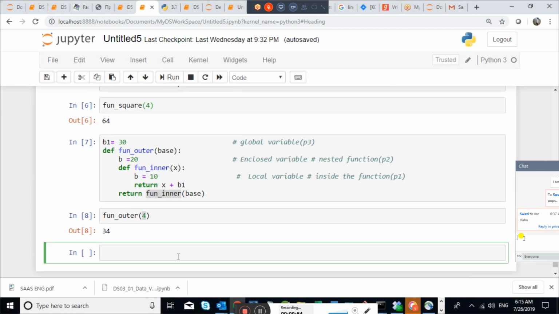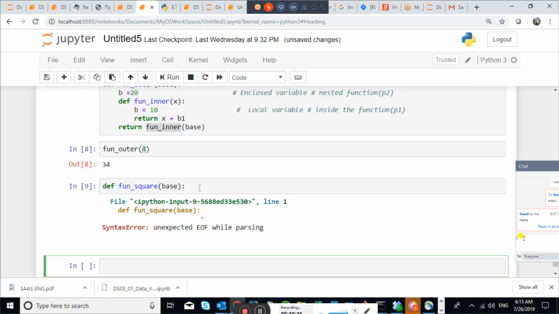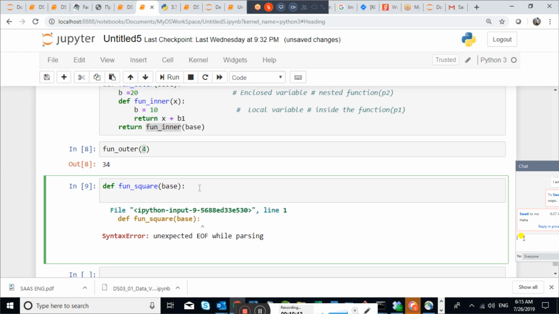Let's suppose I want to define one function, fun_square, passing the argument base, and I define one local variable POW1.